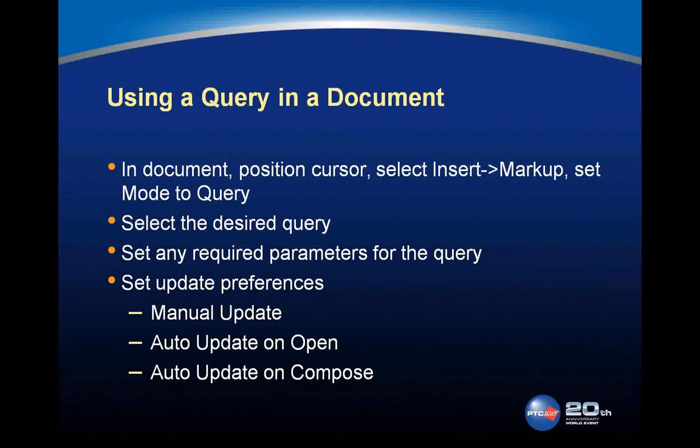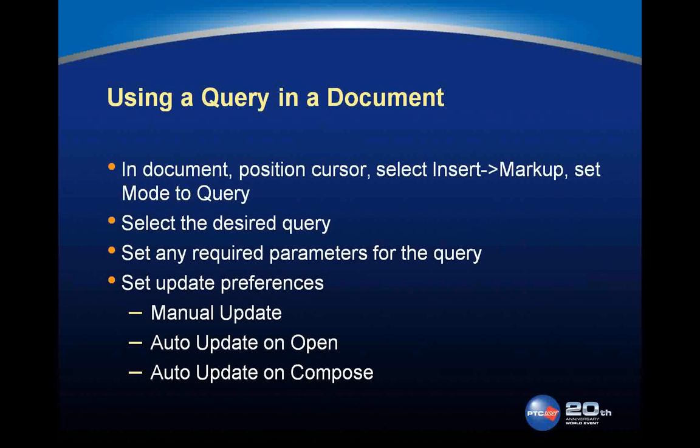There's manual update, which means that you can update the data in the document by choosing a menu item. So a person actually opens the document, goes to the menu, and selects update this query. At that point, it will go out, hit the database, pull in the current values as of that moment, and populate the data. You can have auto update on open, which means that whenever somebody opens that document, the first thing it does is look for the queries, and any query that's marked as update on open, it will go out and update the data at that point.